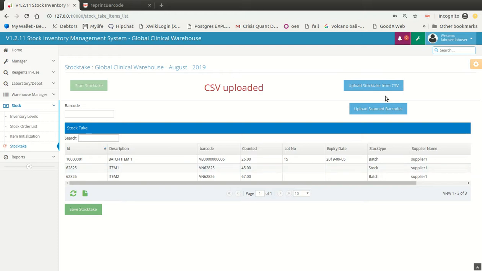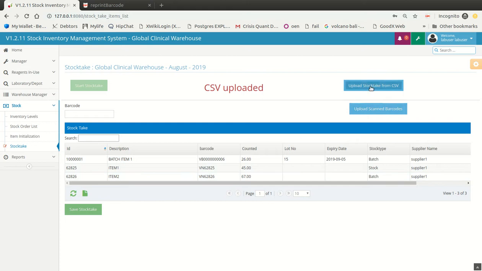Obviously these values aren't what I'm interested in, so for that purpose I'm just going to upload the CSV stock take. Actually, I'm just going to edit that quickly. I'm going to edit this to 32 and make this 57. In this case I already know that I would be expecting 14 for this, 35 for this, 57 for this one, and I'm just adding these values, making one incorrect to illustrate the recount process.